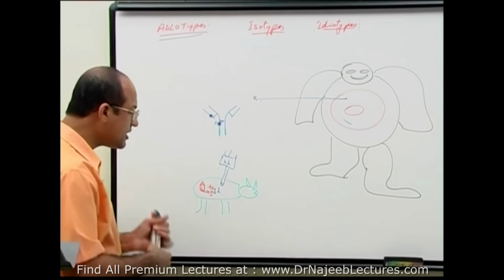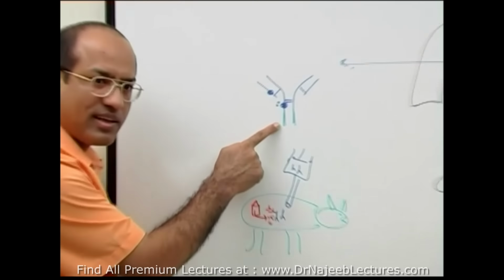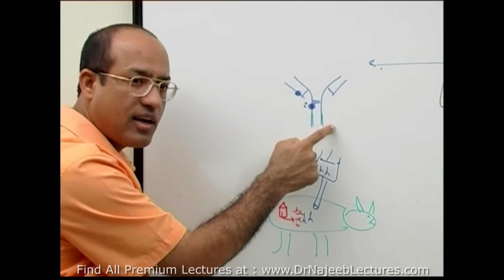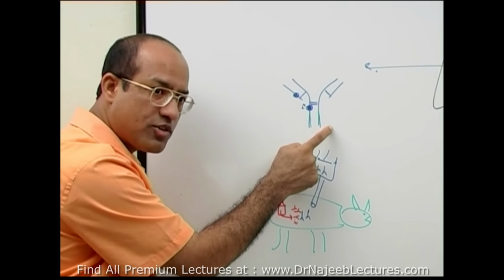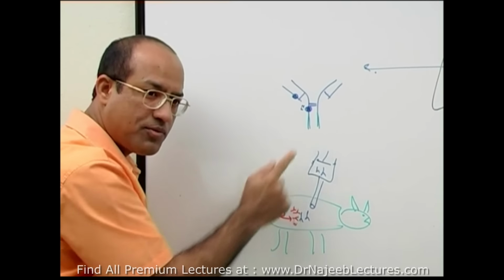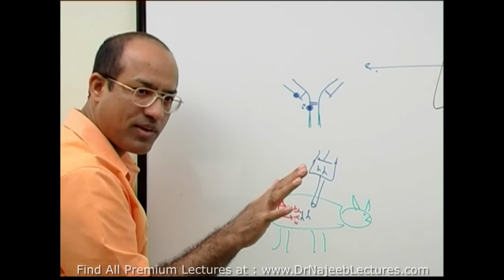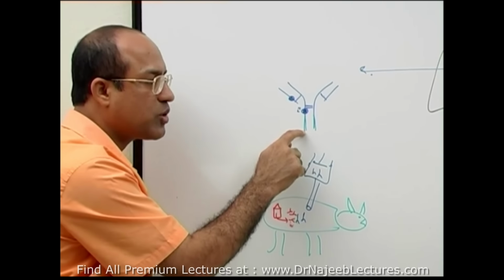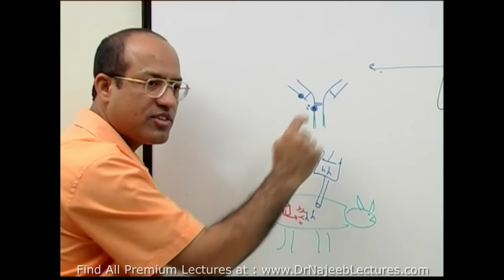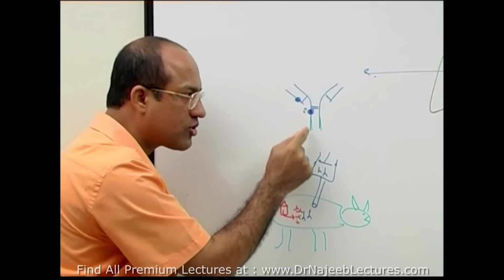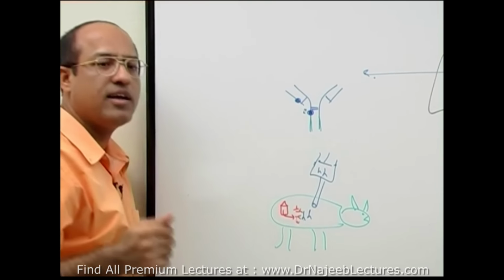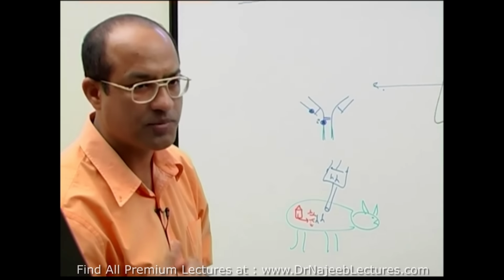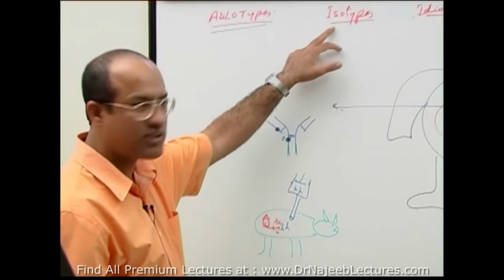5. So if a donkey is going to make antibodies against the constants of the heavy chains, how many types of antibodies will you make? 5 types. Is that right? So when you classify antibodies in a person according to the constants of the heavy chain, they are divided into 5 groups, and those groups are called isotypes. What are they called? Isotypes.